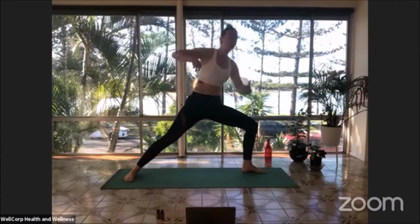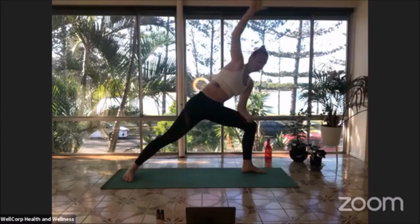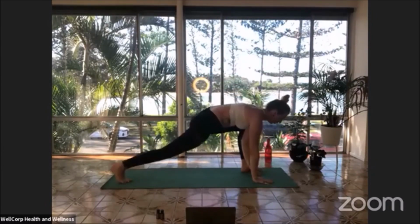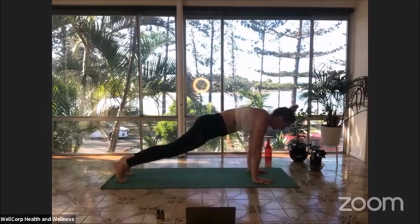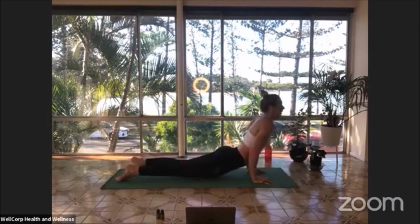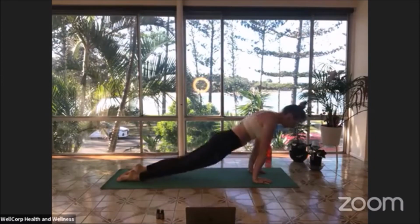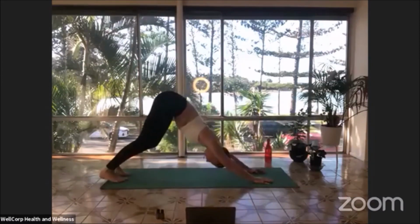Exhale, spiraling through, knee to elbow to the knee. Inhale here. Exhale, circling the hands down, twisting at the back foot into a high plank. Exhale, lowering down. Squeeze the elbows into the ribs. Inhale, upper facing dog or cobra. Exhale, down, the facing dog.